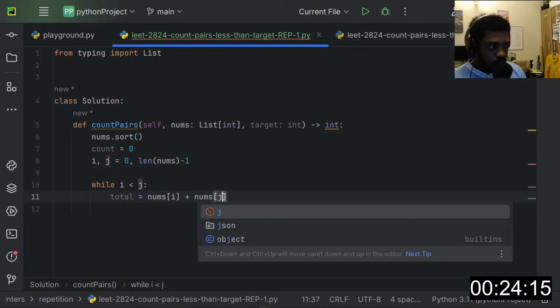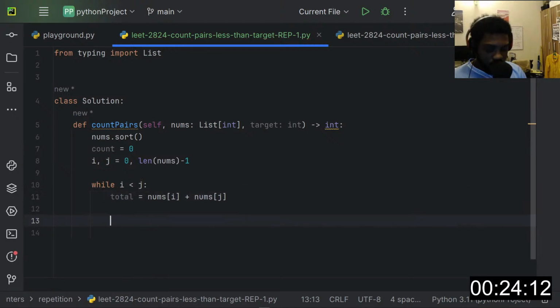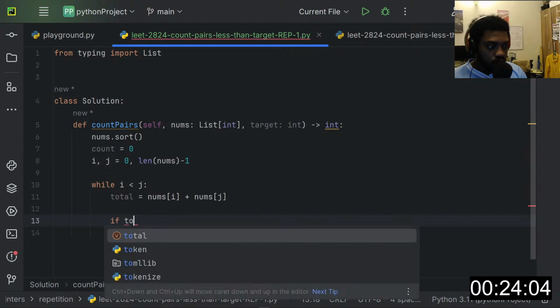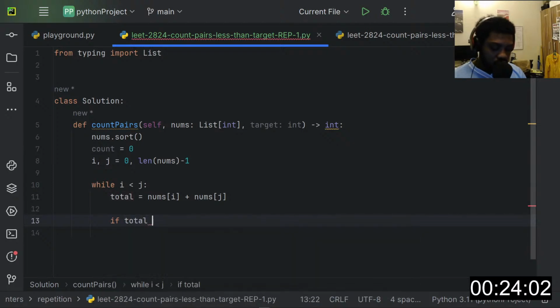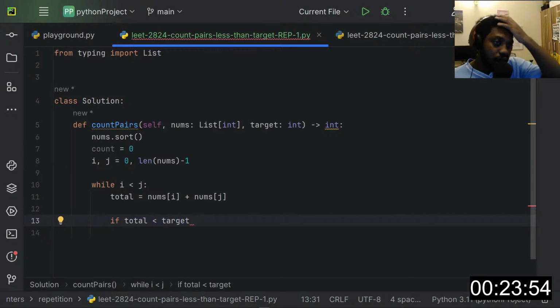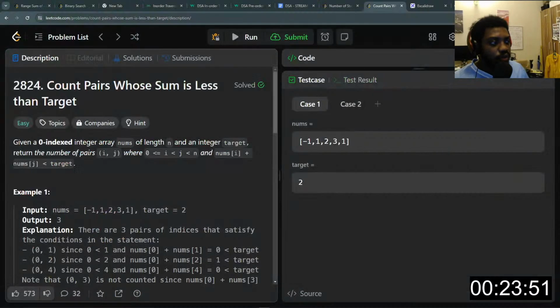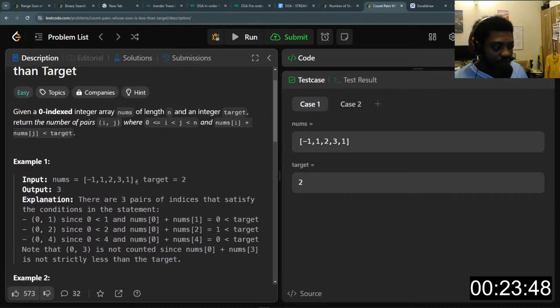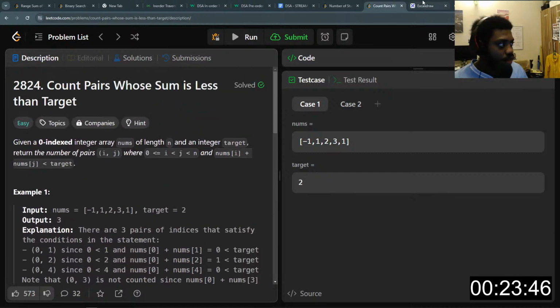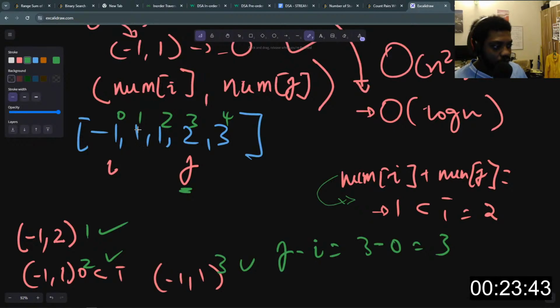Okay, so say if the total is less than the target, and I usually like catching cases like this. First of all, if the total that we find at this position is less than the target, then it means we found our pair, right?